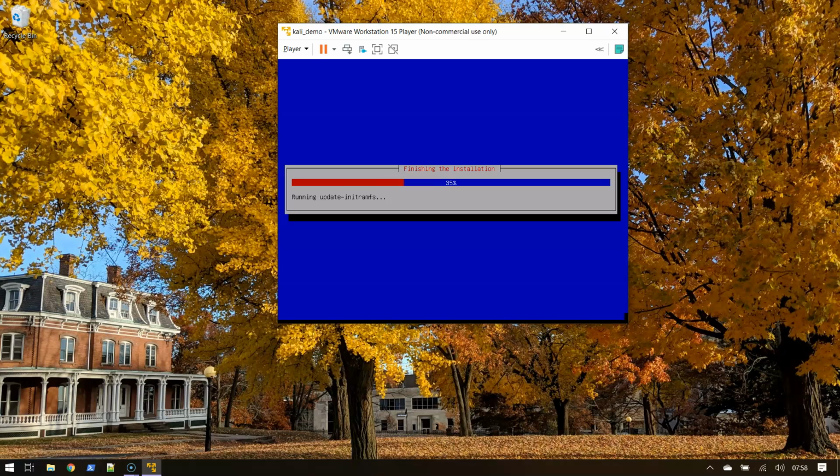So one question it did ask me was about setting up a network mirror. I said no to it simply because I don't plan to have an internet connection all the time, and it would speed up the installation. So again, I'm going to treat this as kind of a burner image, one that we can throw away when we're done. So all right, it's finishing up the installation. Just to save on video time, I guess I'll wait.